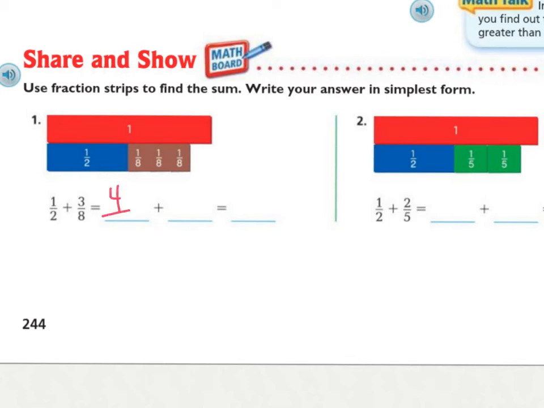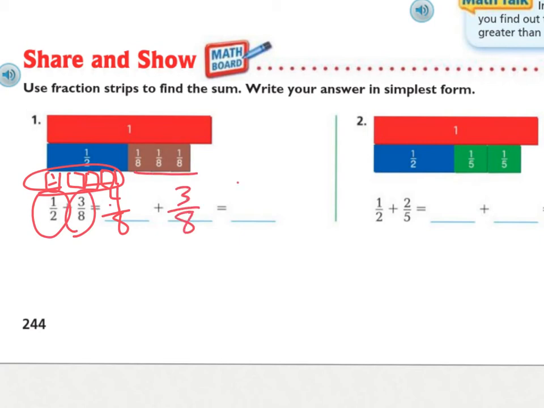So 4/8, that's what 1/2 is going to turn into, because I'm going to be able to fit 4 of the 1/8 under here, if I were drawing the tiles exactly. And then I have plus 3/8, and so how many eighths is that? That's 3/8. So 3 plus 4 is 7, and then I keep my 8, so my answer is 7/8. Let's look at the next one.